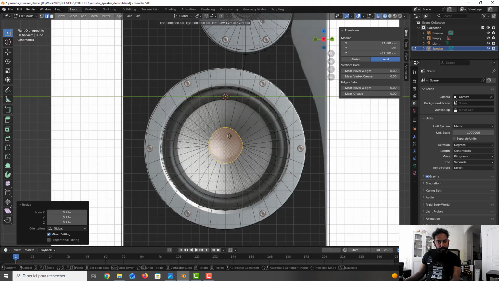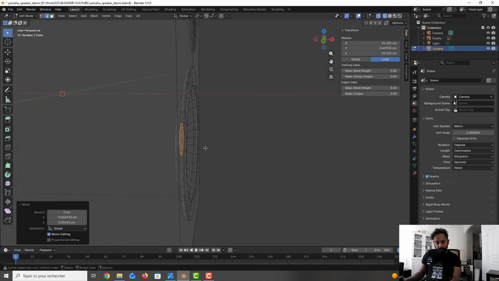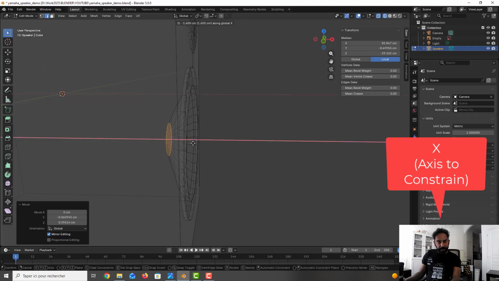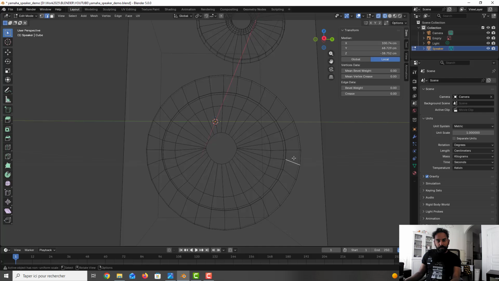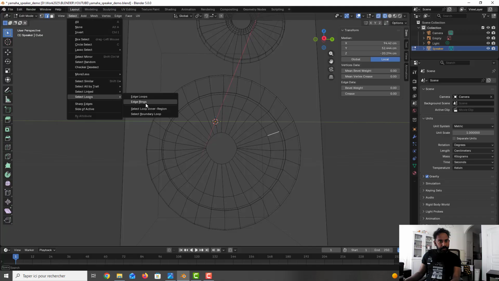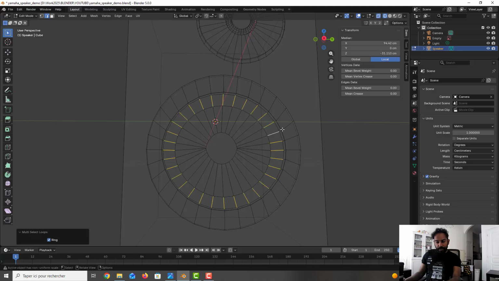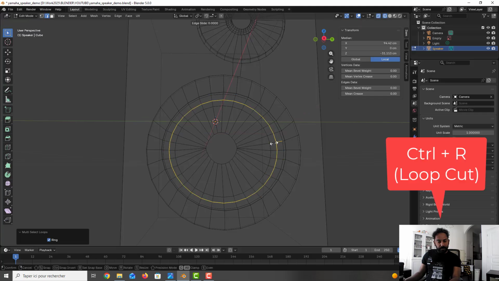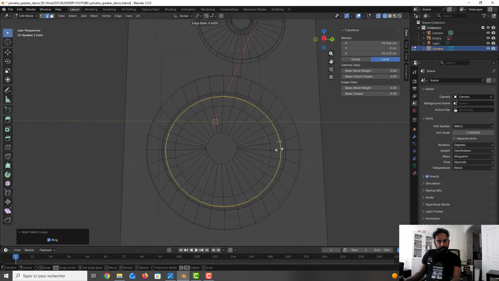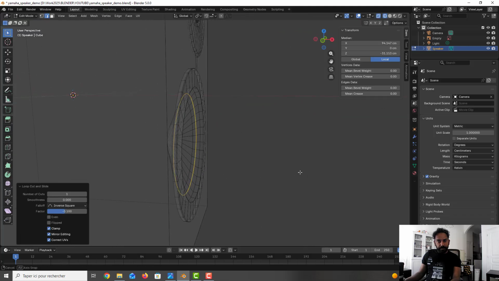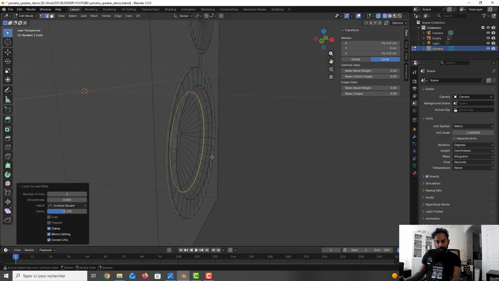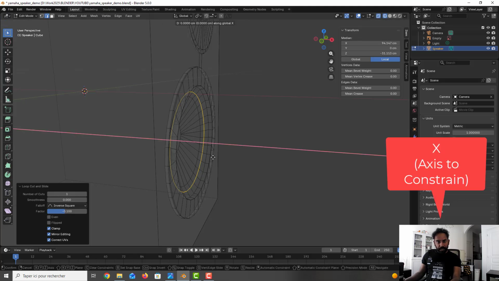I can do a little bit G and I can move that to the back. So in the x-axis like this. Yes. Okay, and what we need to do also is to take all the segment here. I will do select loop edge rings and I'm going to do a Ctrl R like this. Okay, with Ctrl, okay, I click, and after we can move G to the X like this.